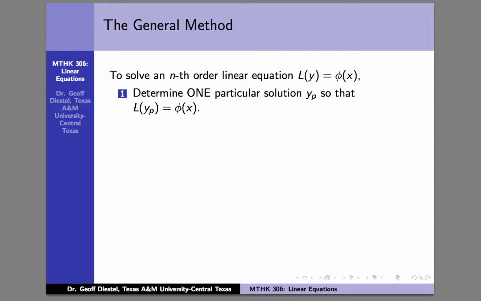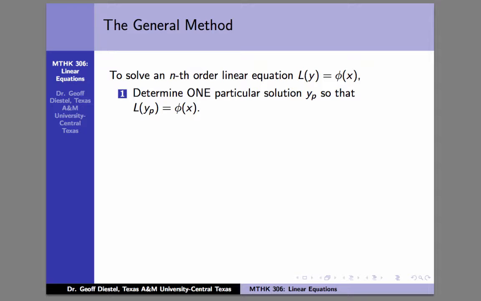So the first step is we are going to find a way of determining one particular solution. When I mean particular, I mean this is going to be some function which we're calling y sub p, p for the particular solution. This is going to be a specific function. If you remember from first order equations, we would find a general solution, and this general solution would have some unknown constant appearing. And then we'd have to use some initial condition to determine what that constant is. In this case, we're actually going to find one specific function, and there won't be any constants involved.